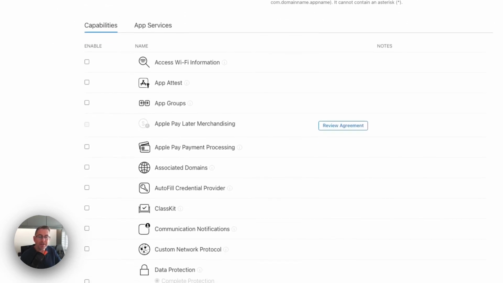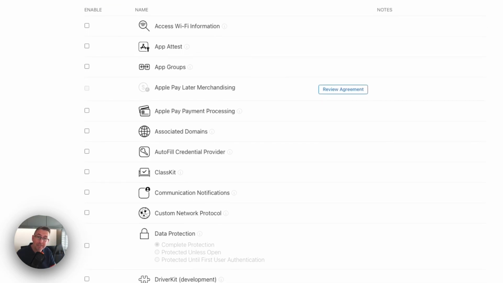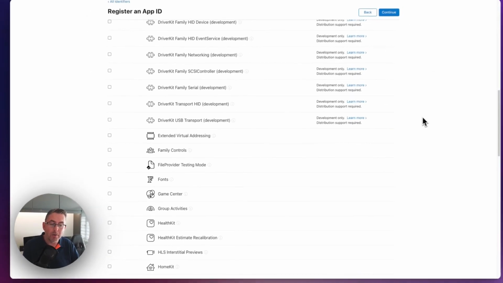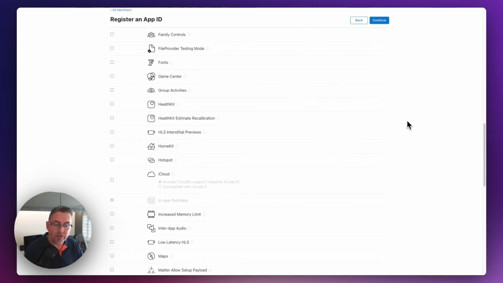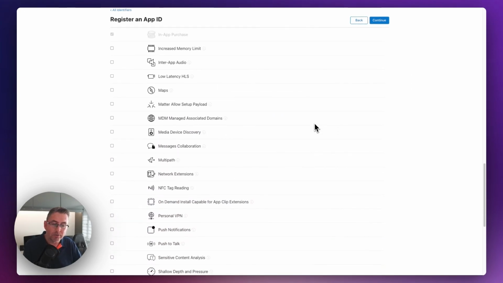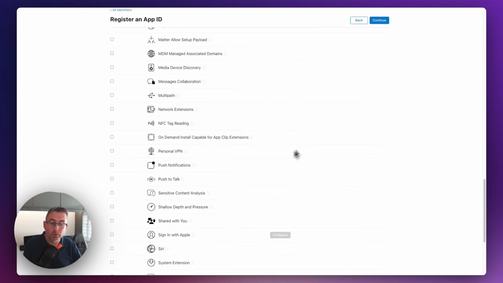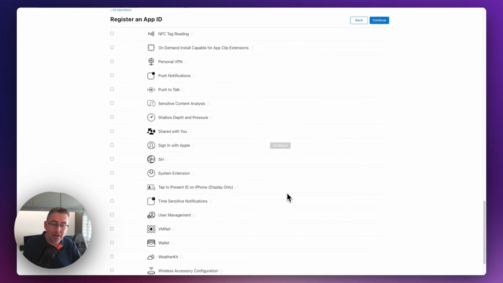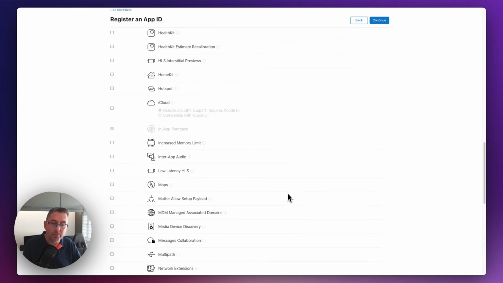Now down here, this is where we look at the capabilities of our application. My application is really simple and not doing anything clever, but it depends on how complex you make your application. You may need to enable some of the capabilities that your application may use. But for the most part, if you are building a FlutterFlow application, chances are you won't be using any of these extended services. There could be a case where you might be using push notifications, for example, so you need to make sure you choose that. But in terms of what we need, there's nothing here that I need to select in my application.